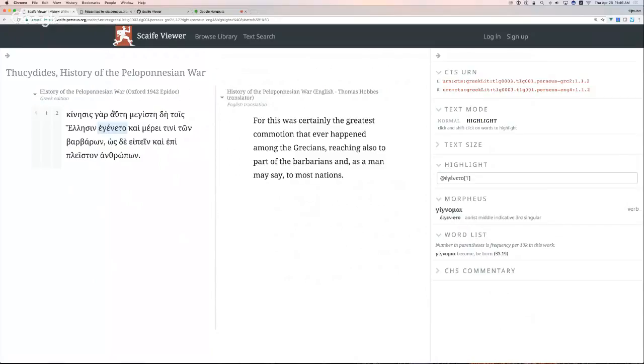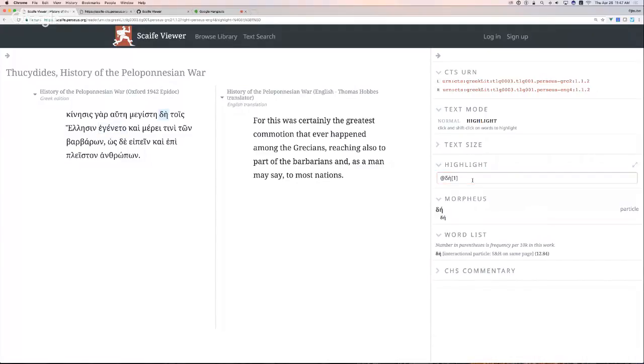Another thing that's happening when you select a word is this particular sub-passage reference is being generated. This is another part of the CTS URN spec that lets you address particular strings within a document. And if you were particularly daring, you could actually go in and hand write these things.